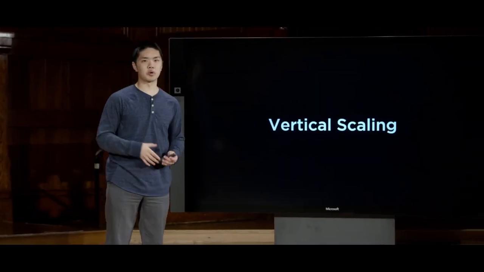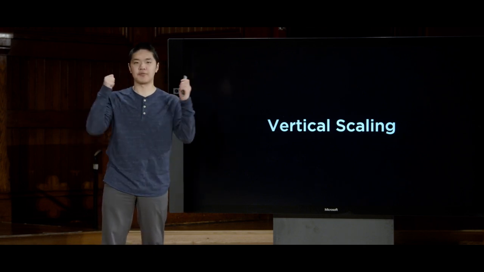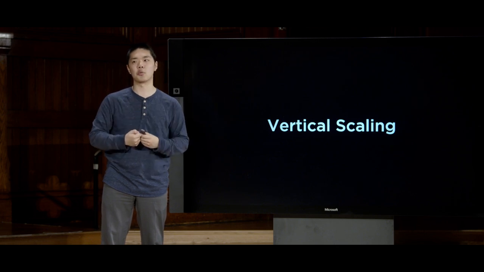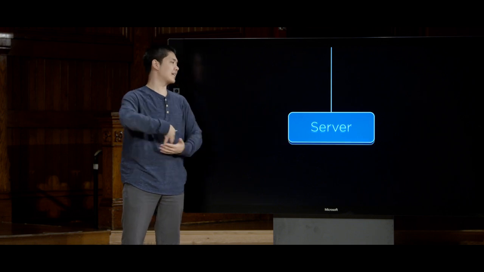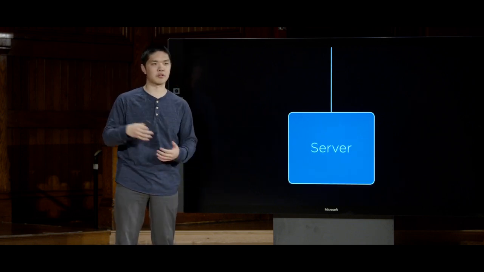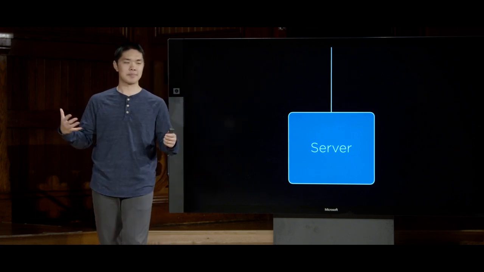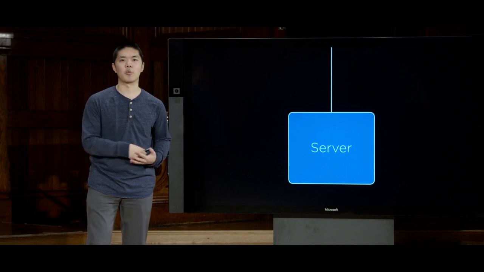One approach is to do what's called vertical scaling, which might be the simplest way you could imagine scaling. If this server is not good enough for handling the number of users that we need it to handle, we'll then just get a bigger server. In vertical scaling, we just take the server and get a bigger server, a more powerful server, a server that can handle more users at any given time. It's going to cost more, but if we need it to handle more users, we can just get a bigger server to be able to deal with that problem.